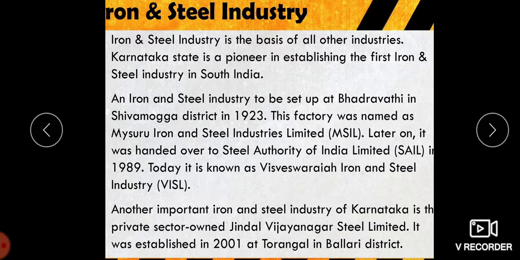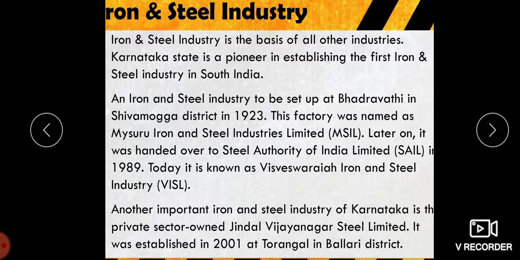The iron ore necessary for this factory is supplied from Kemmanagundi, lime from Bandigudda, water from the Bhadra river and manganese from Sandur. In the starting, firewood was used for the blast furnace. After the Sharavati hydropower generation station was established, hydroelectricity began to be used. Now, a special variety of steel and pig iron are produced.